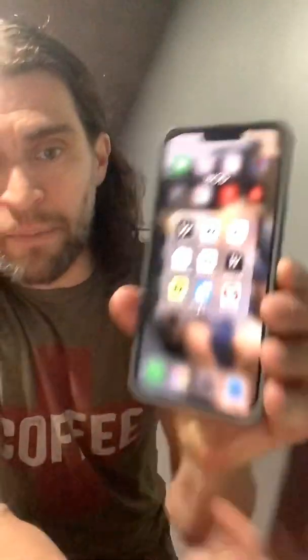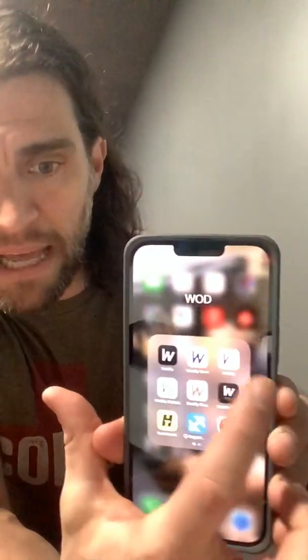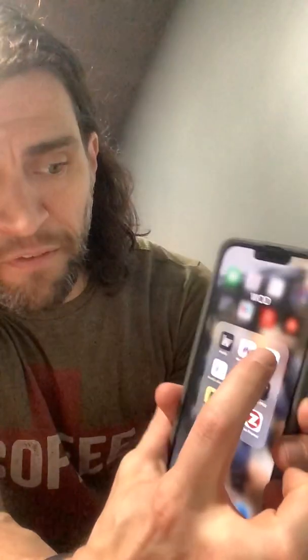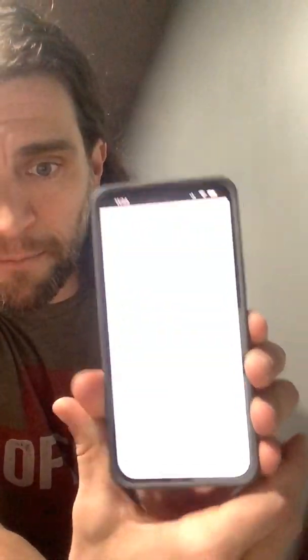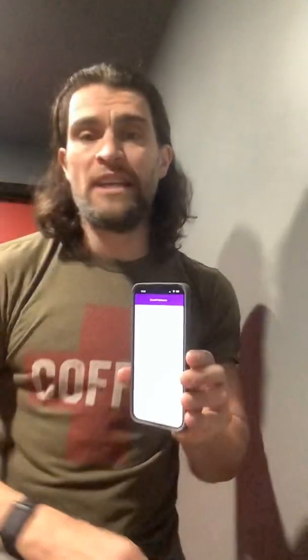So I know I have a lot of apps here, but basically the old one is over here, right? The black, and then the new one, it's just the Wodify for the athlete. It's right there. Once you have logged in, you get your email. In the email, it gives you a username, password, and then a link, and then you can log in. And then in that email is the app, right? To download it to your phone, whatever type of phone you have, just click that. It'll take you to your app store.